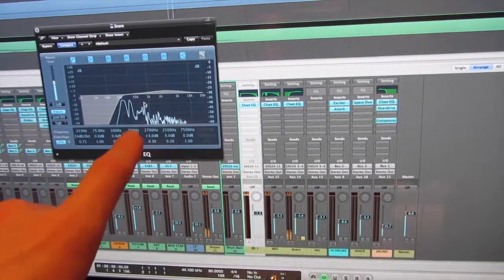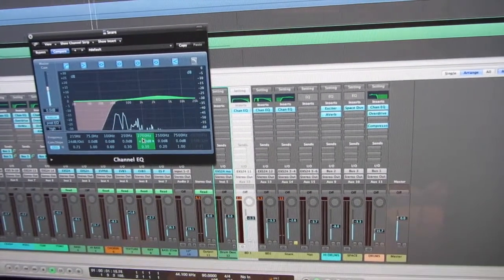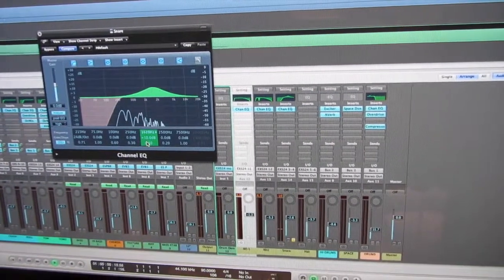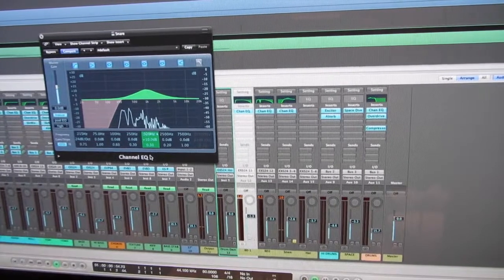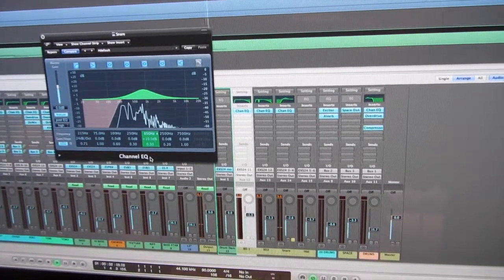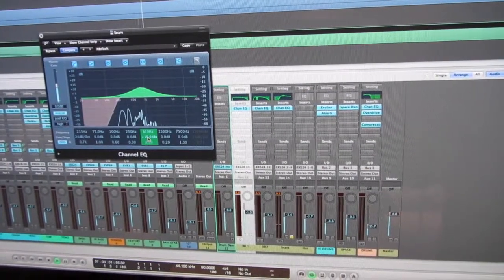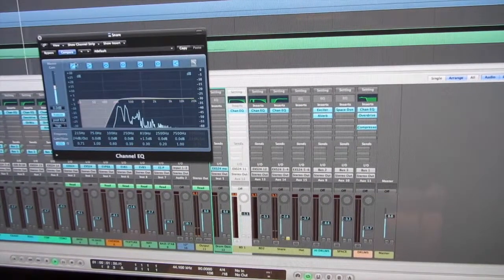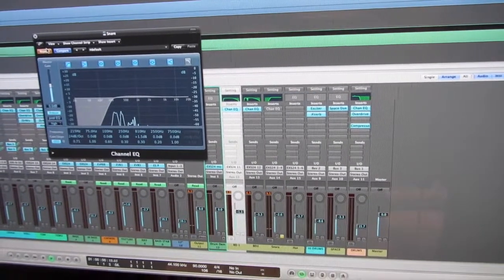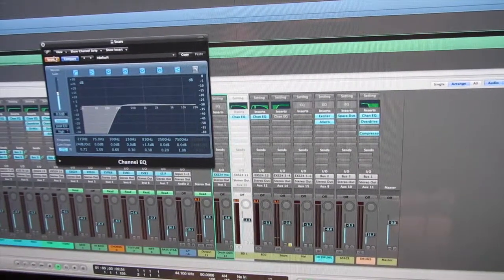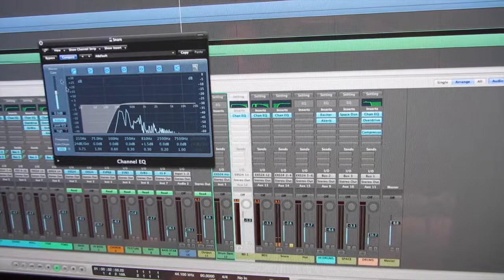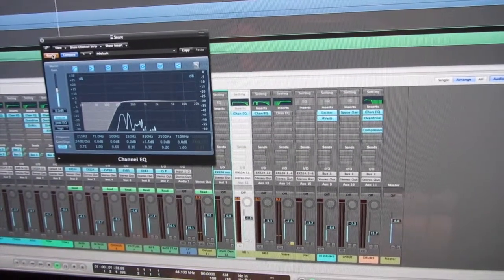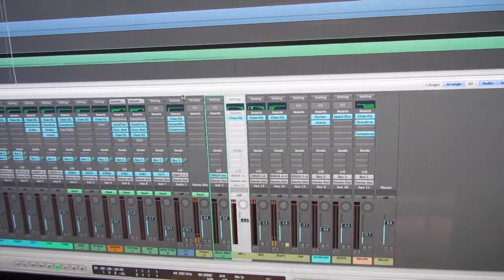As you can see, it starts to lag a bit. So I think it's around about there. Slight lift, let's say 1.5 dB. Yeah, that just takes away that low end rumble as well. That roll off there. That's with the EQ, and that's without.